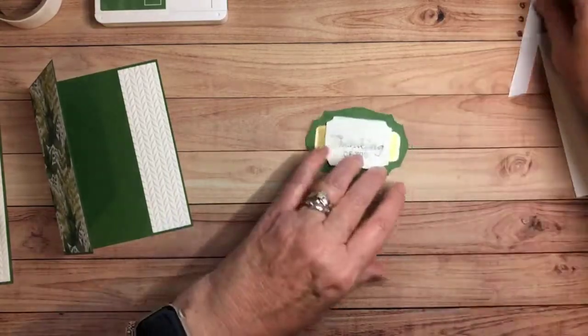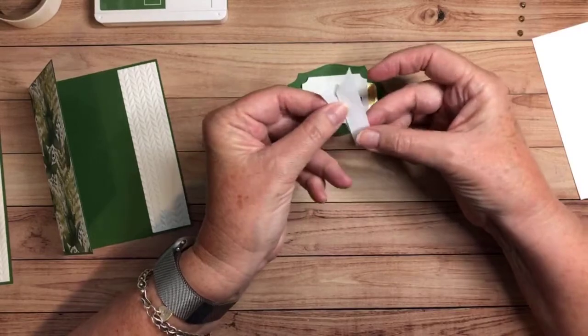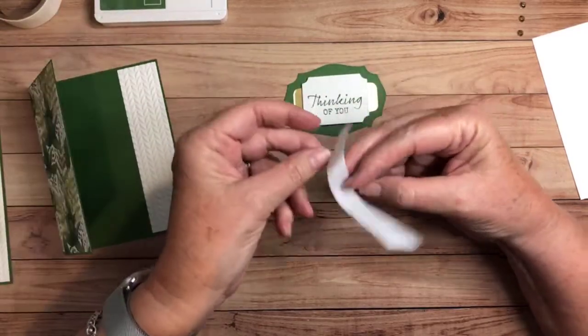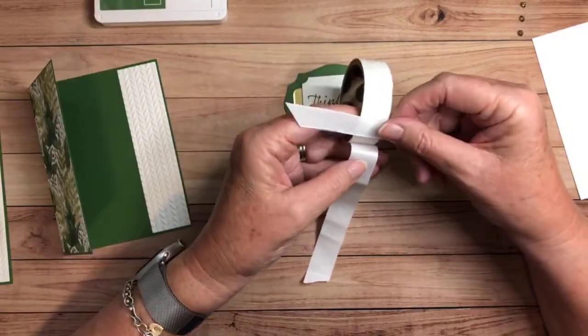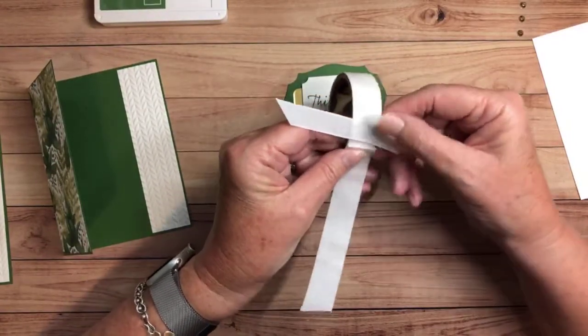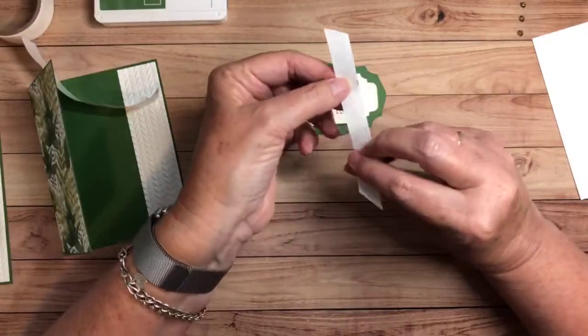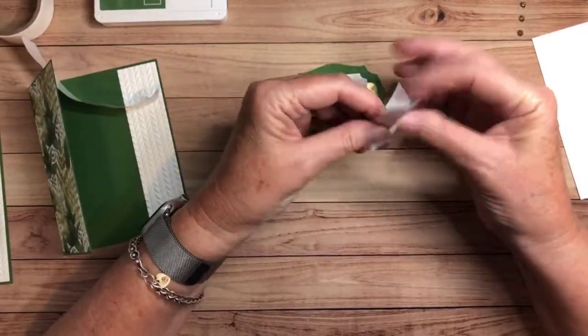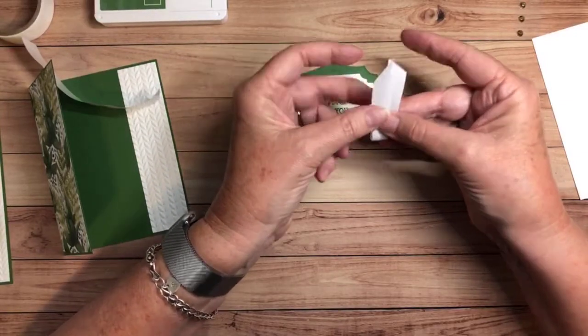And then the last thing we're going to do is take our piece of ribbon and we're going to just fold that in half. And what I like to do is to take a mini glue dot. If you put your glue dot or some adhesive around the center spot of your ribbon there, when you fold it over like that, it'll hold it for you.